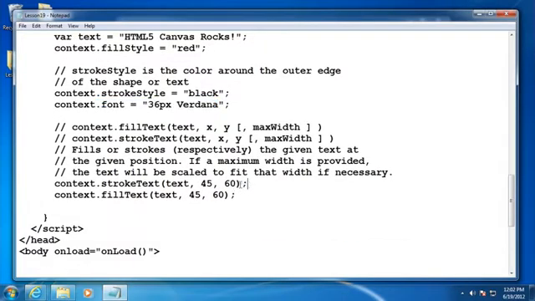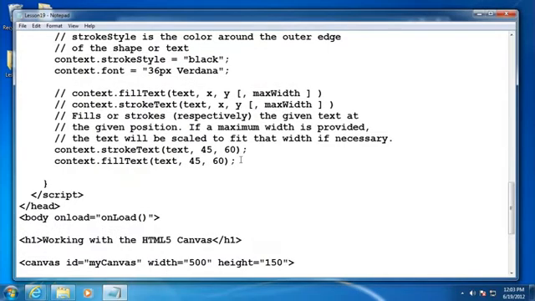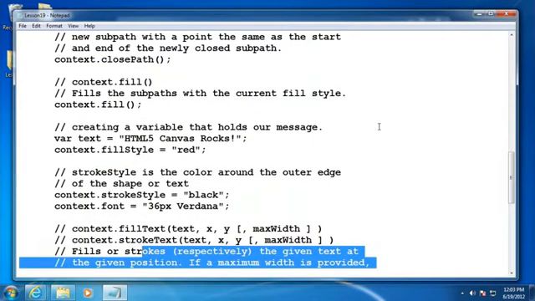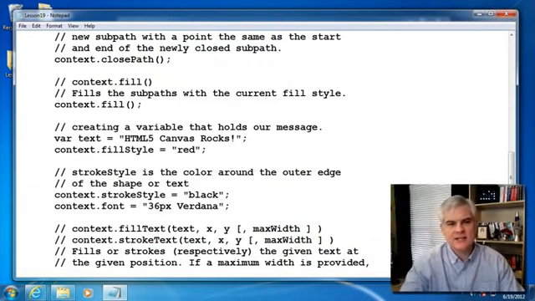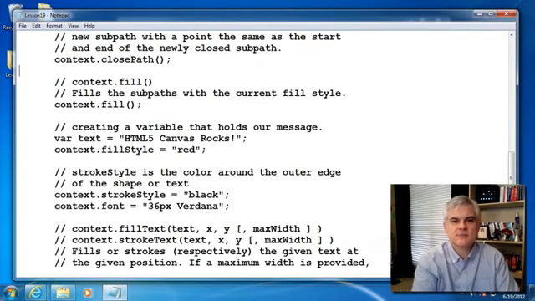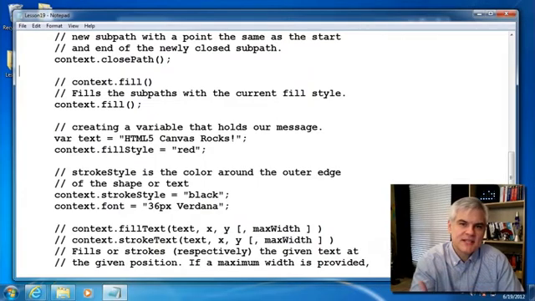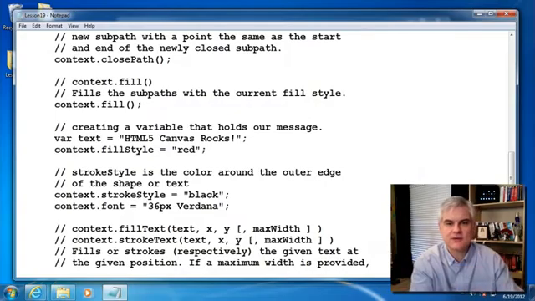So the first thing that we're going to do is stroke the text using the message, and then also the X and Y position. And then we're going to call the fill text, which will fill the style with red. Okay? And so that's essentially all the steps that are required to create those three shapes, the rectangle, the circle, and the text on our canvas element. Alright, so like I said, this was a relatively simple canvas example. It's not all that impressive, but it did show you how it works at a basic level and gives you an overview of the basic steps to create these shapes.